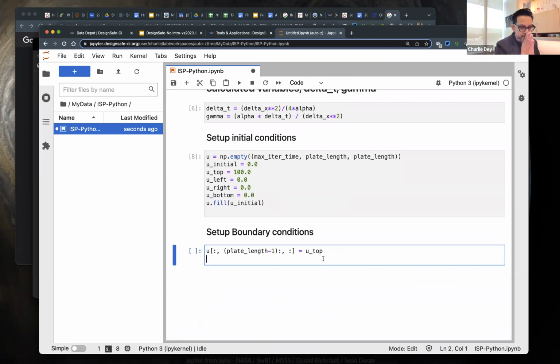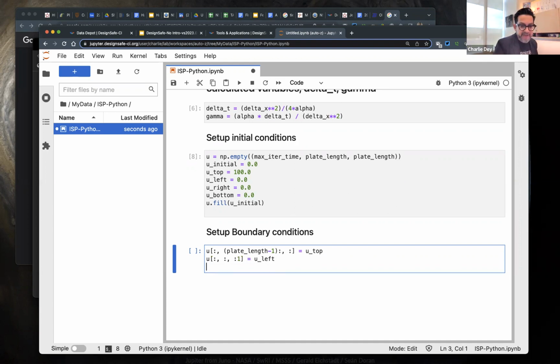Okay, now what? Now we need to set up our other conditions. We have the left and the right. Those should be easy because it's just everything, and everything to the value of 1. So from 0, everything up to 1 is going to be my left. That is going to equal u left.